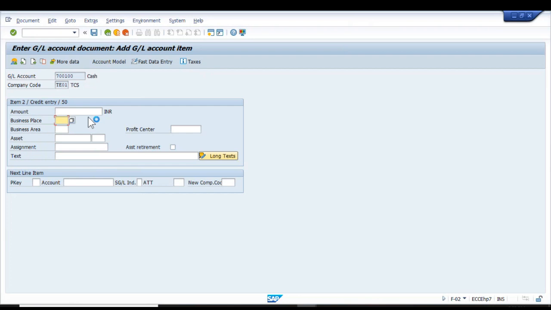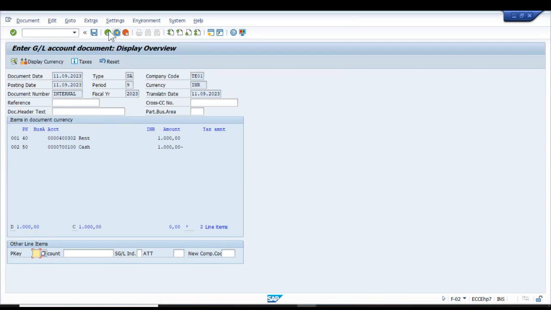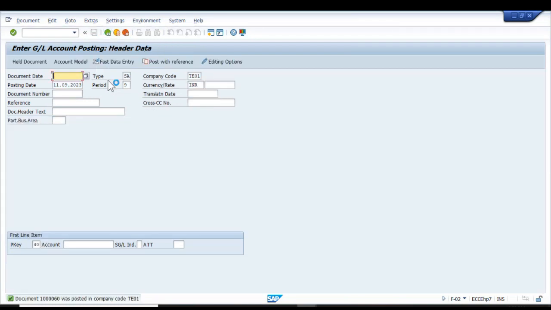Okay, so if you want to give here, what basically you mention is the amount, right? So if you want to copy the amount from the previous line item, you press star and then press enter. This will get copied. If you want to paste text, if you have given some text in the previous line item, then you press plus here, so it will copy the text. But since we have not given any, it will not. Otherwise, you can copy the text by plus. Simulate and post it.